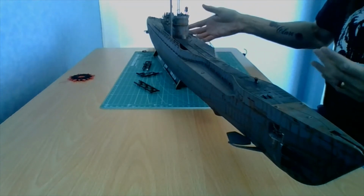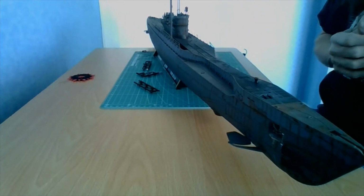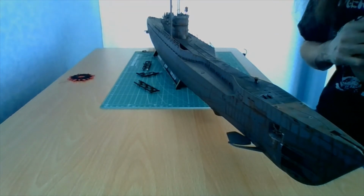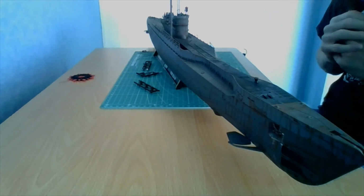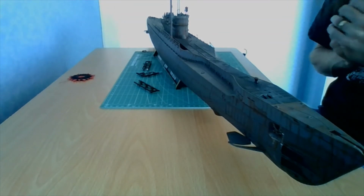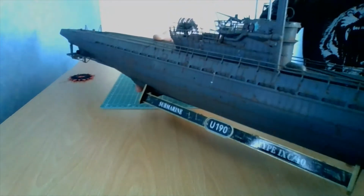So after the debacle with the stern of the ship, all that was cleaned up. I used a mixture of acrylic and weathering powders to get the rusted effect on the ship, and as always, because I really like the weathering part of it, I went a little overboard, and this is looking a lot more rusty than I had planned at the planning stage. I just meant to do a little smidgen here and there, but okay, hold my hands up, I did get carried away.